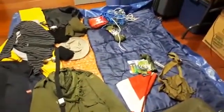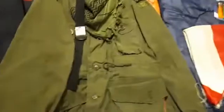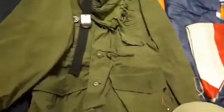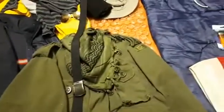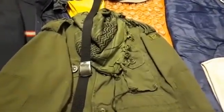Oh, another thing you should bring. I already mentioned a good knife, right? Yeah. I'm sorry, guys. I just got off work. I'm bloody tired. But another thing I've been bringing, personally, some combats. These are extra comfy. Sure, they might be a bit big on me, but whatever. And underneath that, you can't see that, is Austrian combat pants. They're actually really comfy and warm.